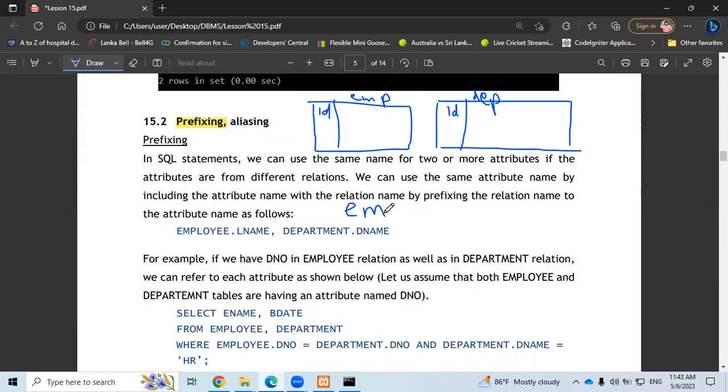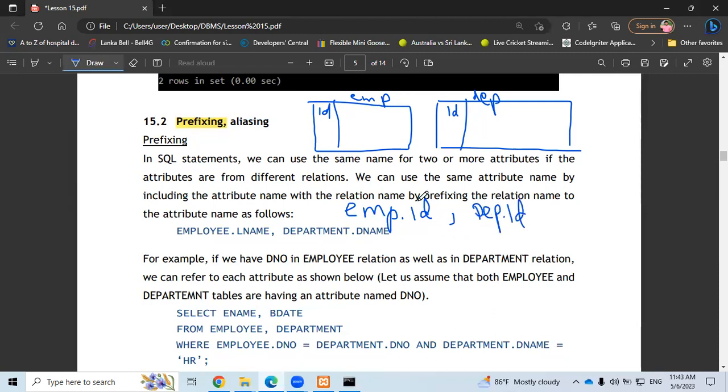So here, if you want to select both the attributes, you can say employee dot ID to identify this attribute of the employee table with the same name ID, comma, department dot ID.